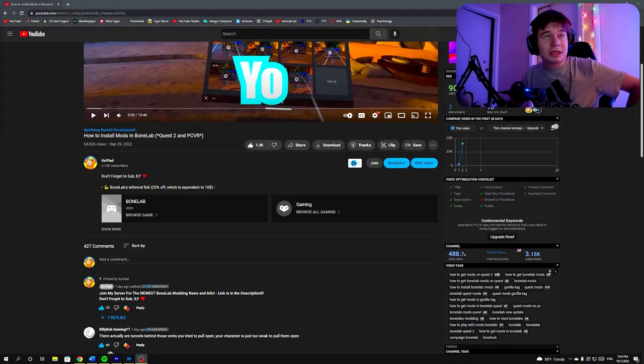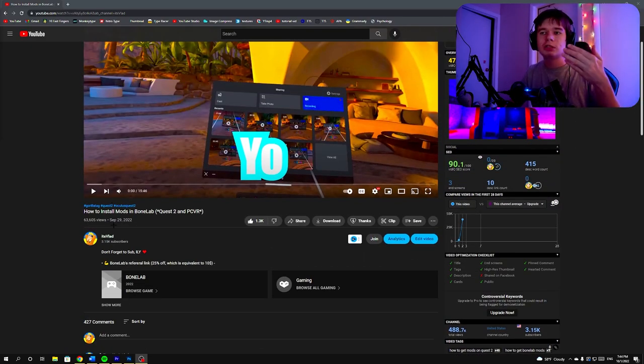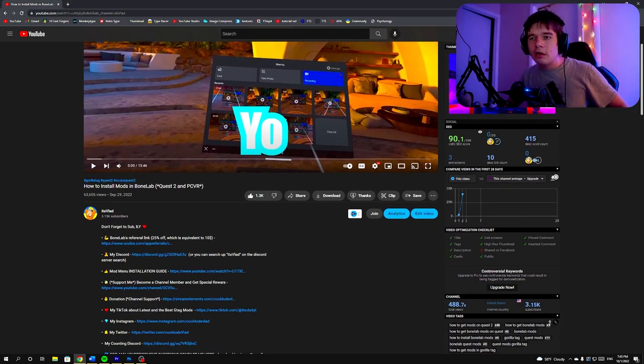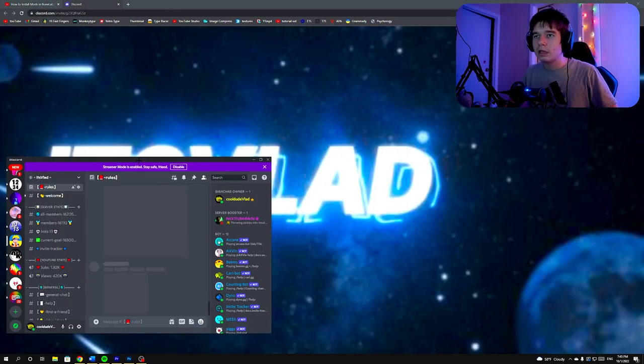Next, you'll have to go into the description of the video you're currently watching. I'm just using another video as an example, but in the video that you're watching right now, you'll probably see this in the description. You have to go down to where it says my Discord, and click on the Discord link right here. And this is my Discord.